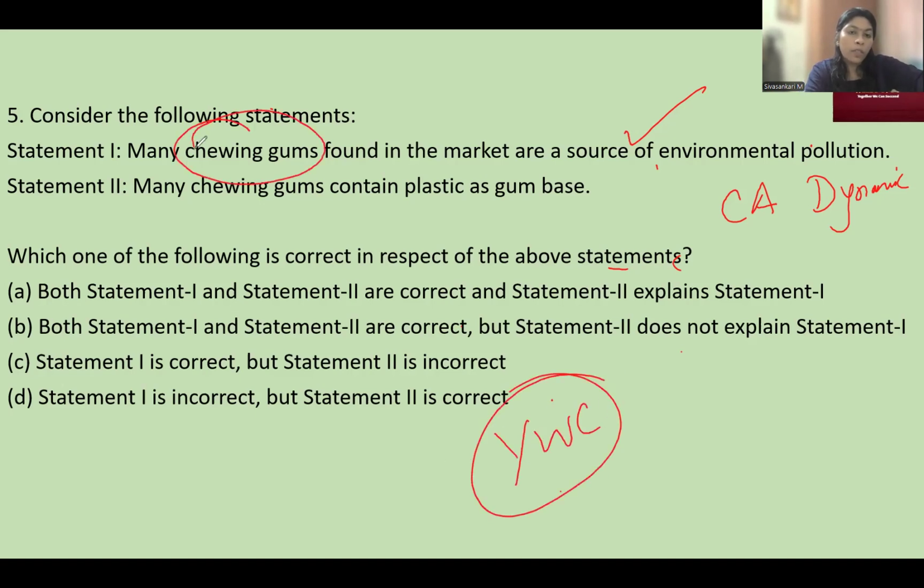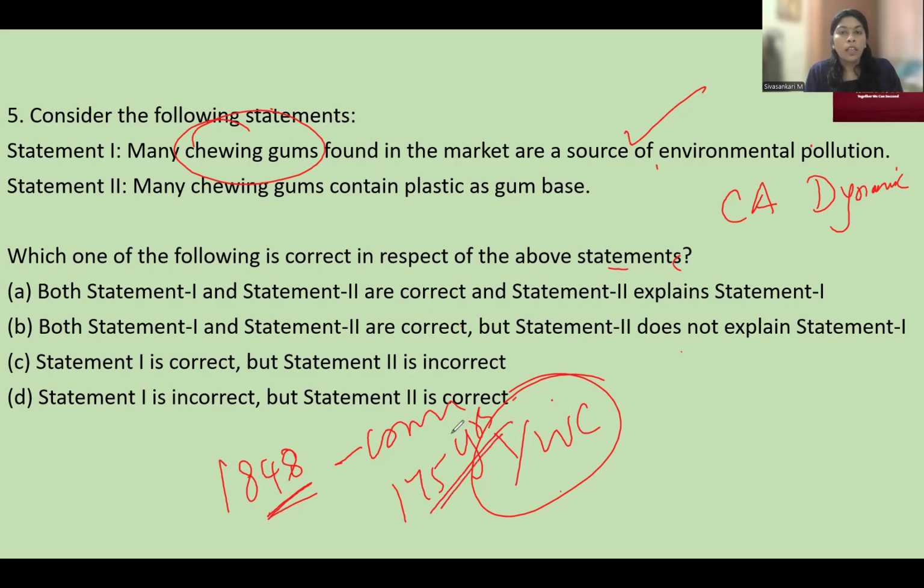In the same way, the chewing gums. 1848, the first commercial production of chewing gum started in this year. 175 years after it started, there was an article in one newspaper. They covered how chewing gum and all is manufactured. That article appeared in the newspaper, and from there they have picked up these two statements. Both statements are from there, right? Look, I'll show you the source for you. Then I'll come to the question. You can see this.